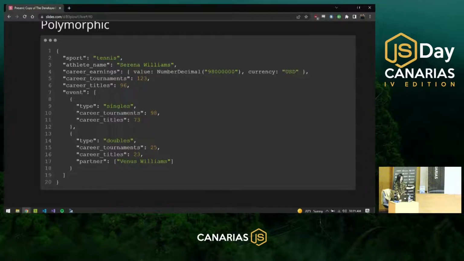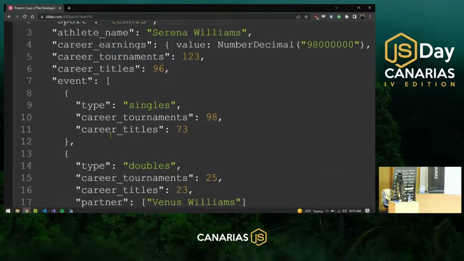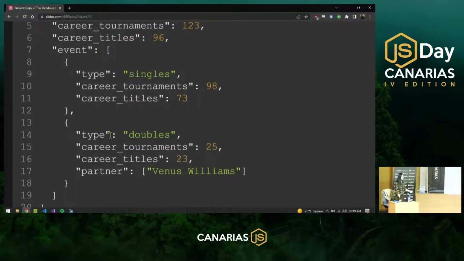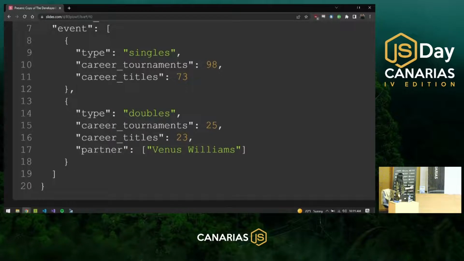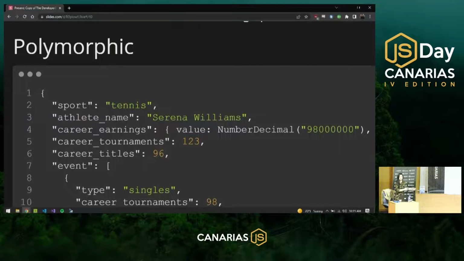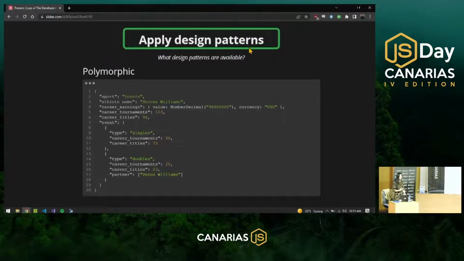So because she is tennis focused, we can change what her events look like to something like this. We keep an array of all the different types, the singles, the doubles, and also how those pieces change depending on what type of event it is. And this is key because having a document like this next to one that looks like the Kobe Bryant document is a very, very powerful thing to do, especially if you need to keep all kinds of different documents in the same collection. So polymorphic is really the basis for a lot of the design patterns because of the sheer fact that you can have different document models exist in the same collection.